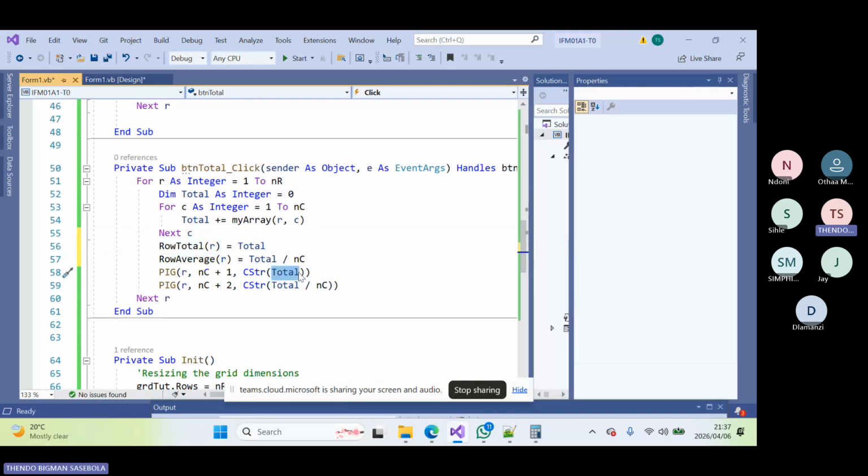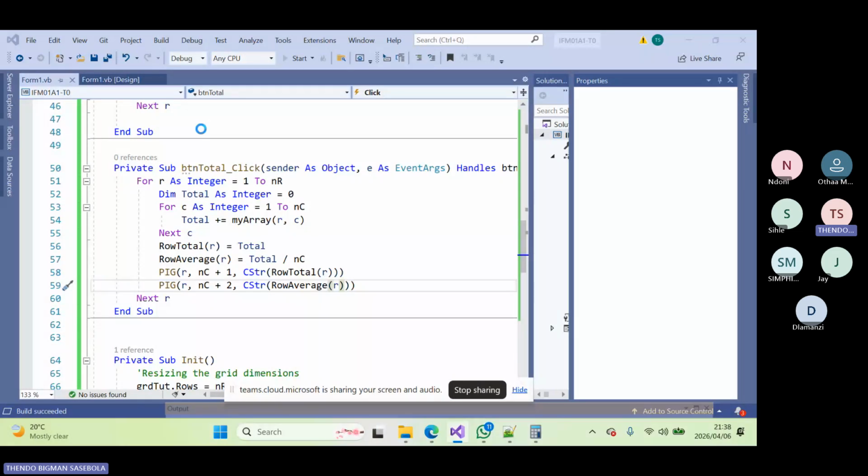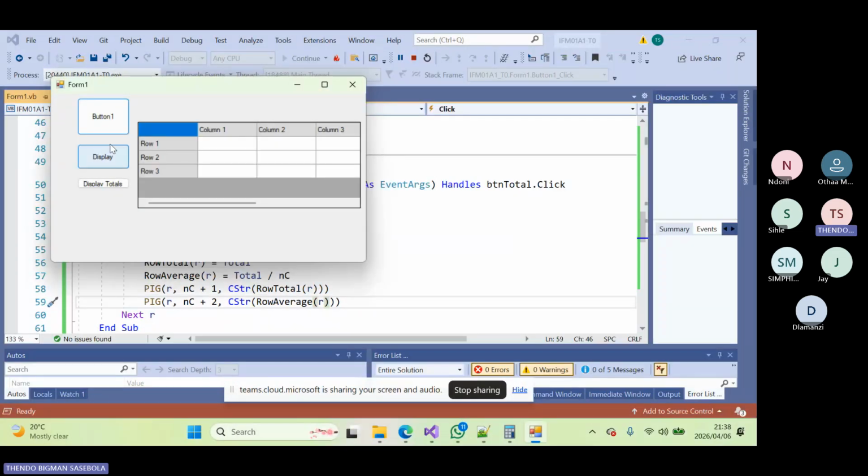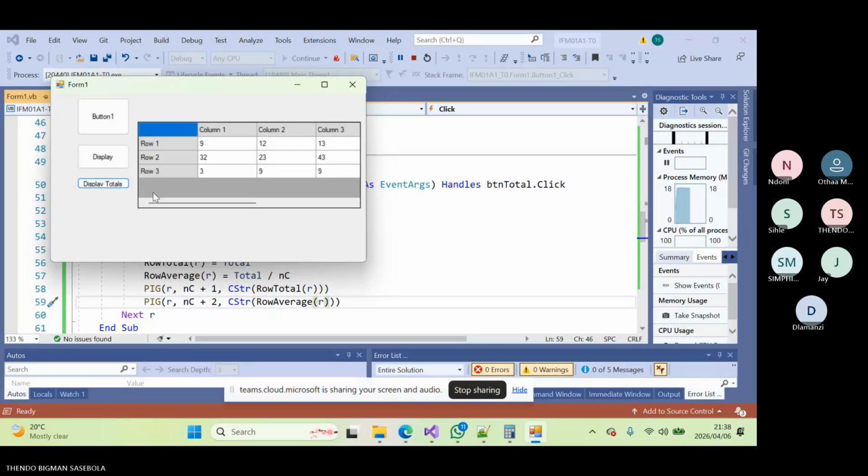So we can come here and say at R, and then here we display the average like this, and this should work as expected. Okay, any questions thus far? Okay, still working as expected.